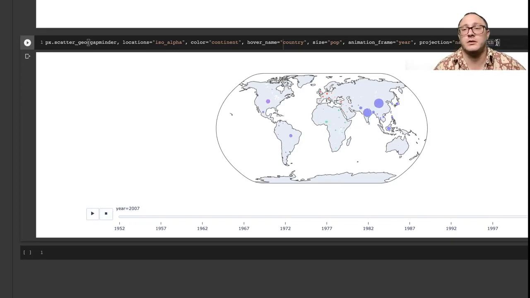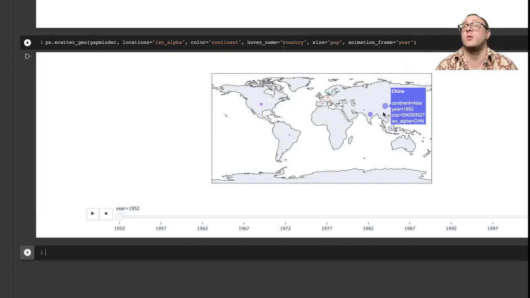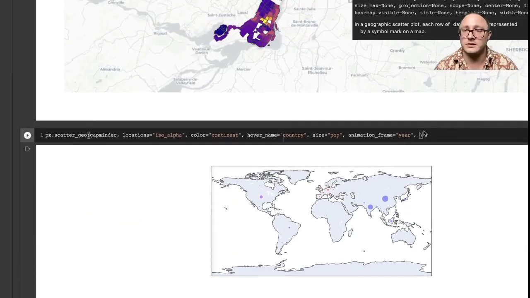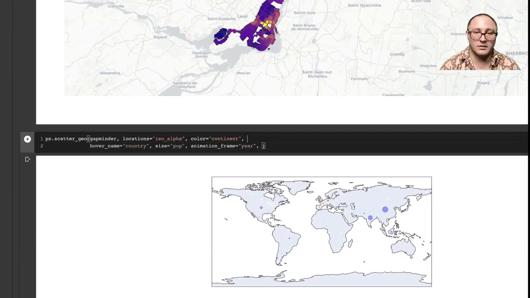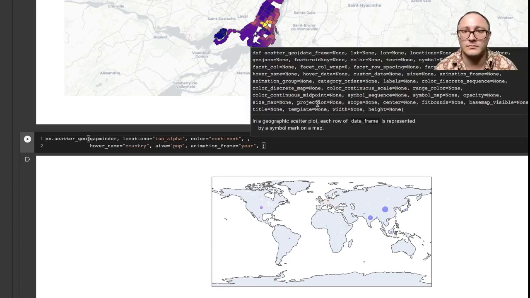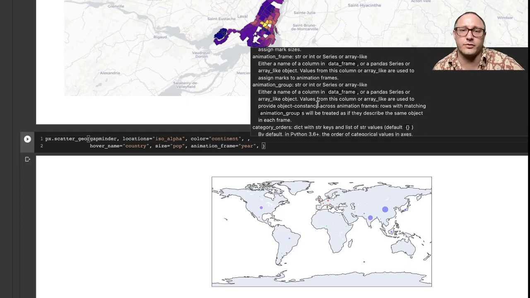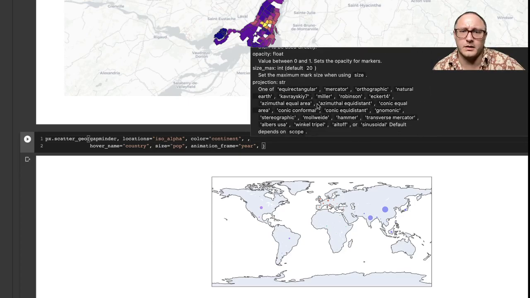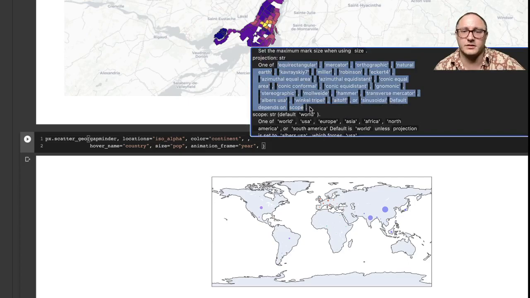Now we can also change up the type of projection that we're doing. So the projection is the style of the map, for example. So let me just run this with the normal. Notice now it's just this nice square box. But the one that I always find is really impressive is, let me pull it up so I can actually see it here. I want to move this down. What is the one I wanted to show you guys? So I'm looking through the documentation here, and let's see about projection. Okay, so look at all of the projections that we have here. All of these projections.